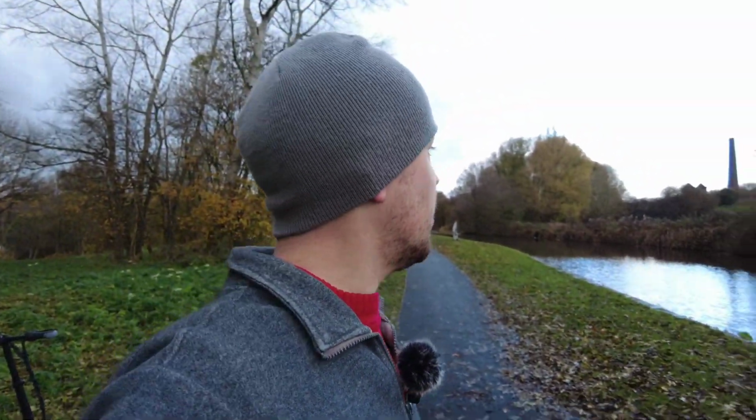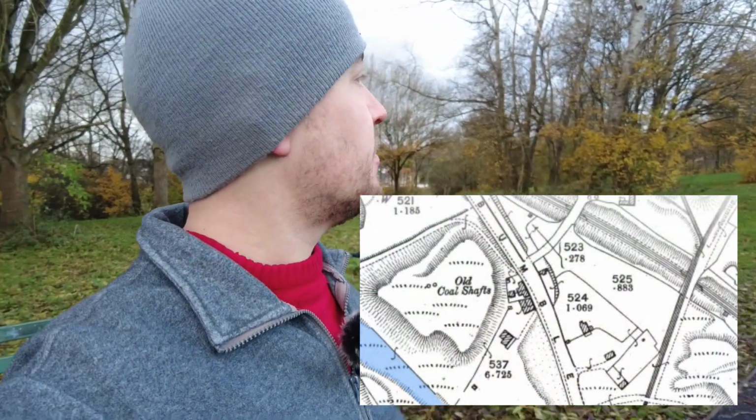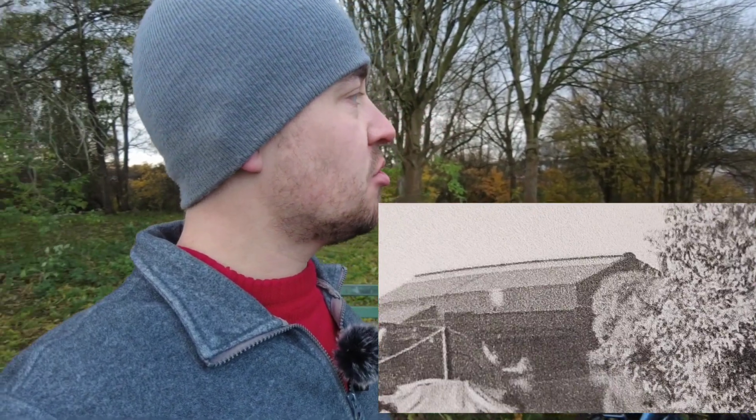Here we are, another episode of Exploring the Black Country, here at the Bumble, and you've got all the surrounding land. Once all industrial, you had coal mines, kilns, there were even coke ovens right away to the back, factories. You can imagine this area back in the old days, it was very industrial. There's even a canal loop that I want to show you in this video, which I've never seen before. So that's actually one new thing that I want to show you.